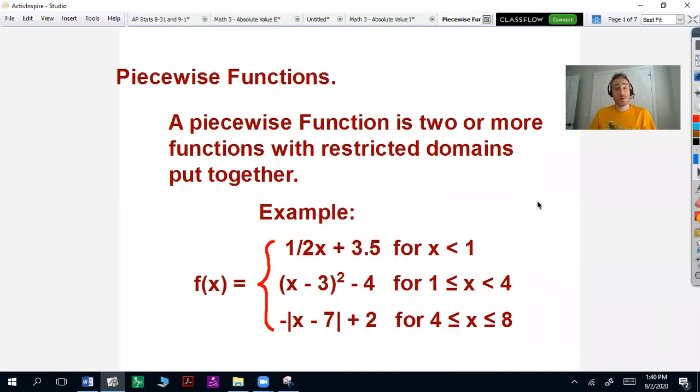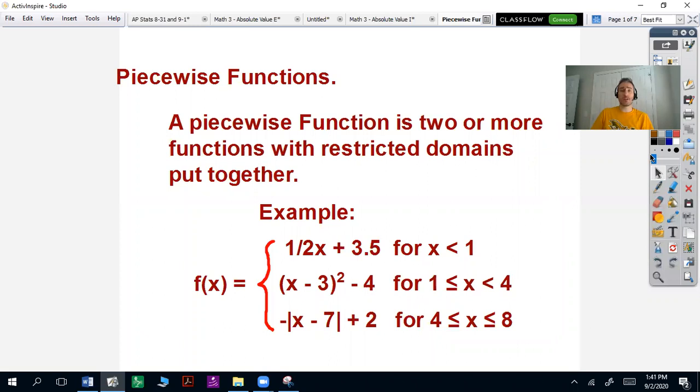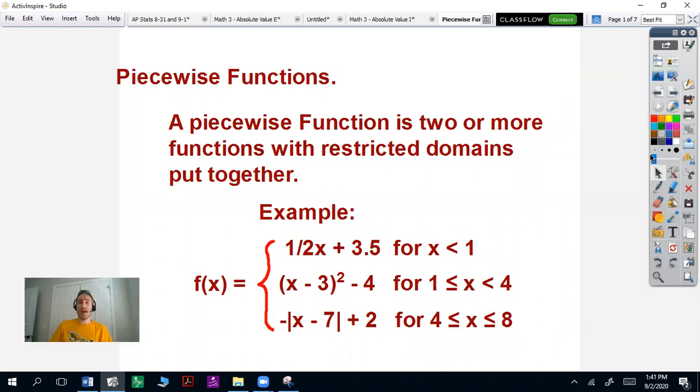All right, this lesson is going to be discussing graphs of piecewise functions and evaluating piecewise functions. I'm going to have one main example, and I'm going to take you through the steps to graph them and evaluate different numbers in a piecewise function. So let's start with what a definition of a piecewise function is. A piecewise function is a set of functions that have more than one part, aka pieces.